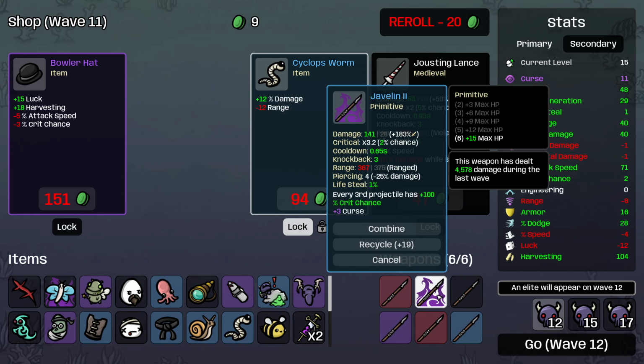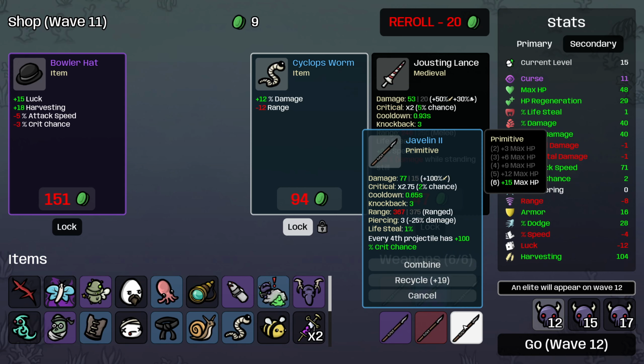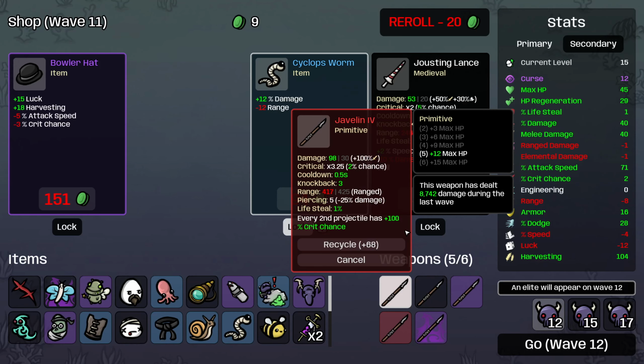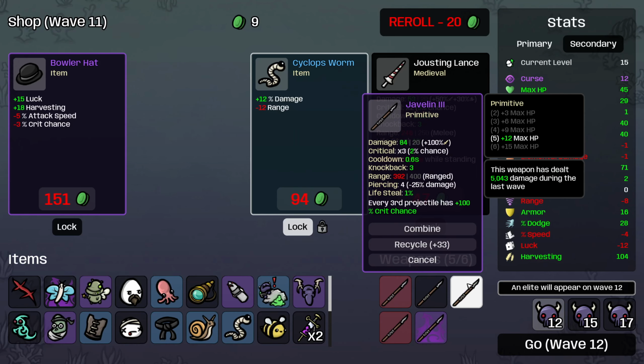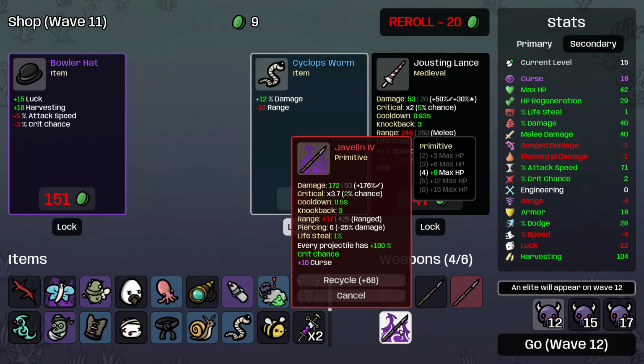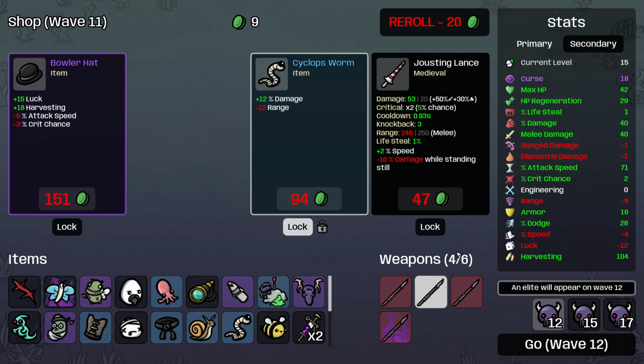All right, so let's take a look at our level 2 javelin does 141. The level 1 does just about half that. And the level 3, yeah. So I'm gonna combine this, and then I think I'm gonna combine up to a level 4 cursed. I think that does more damage than just having more weapons. So this has 172. Oh, with a 100% chance to crit for 3.7 times. So that's going to be a huge amount of damage.